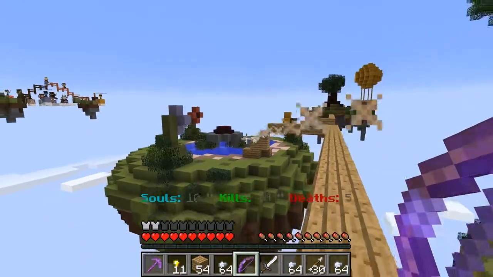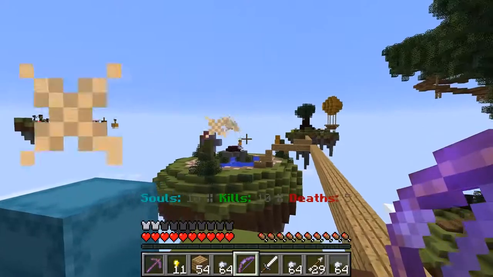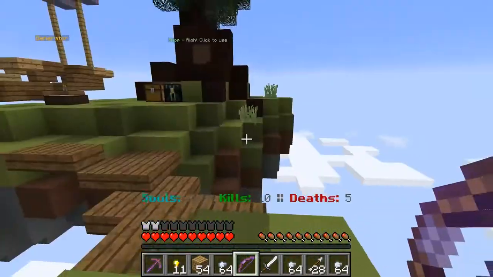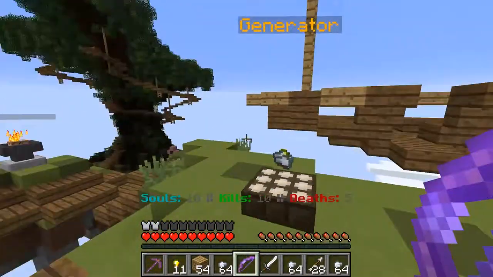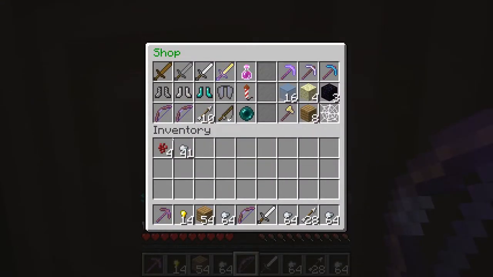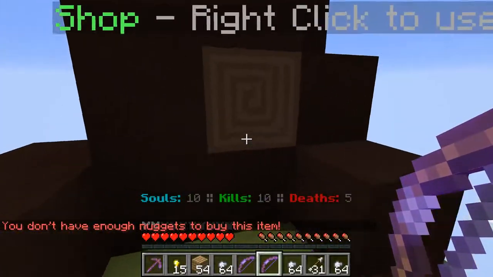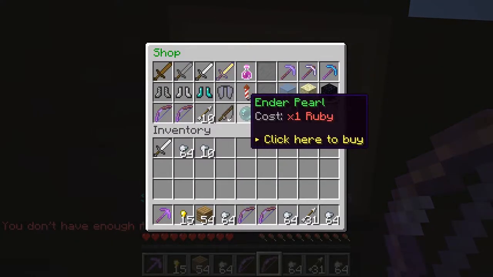Oh, hit me in the head. Hit you in the head. Why do I always seem to get a bow and arrow against you? I don't know. I never get a bow and arrow. You never do. Because what? I never have enough gold. Wait a minute. I need to buy some stuff. I need to get serious here.